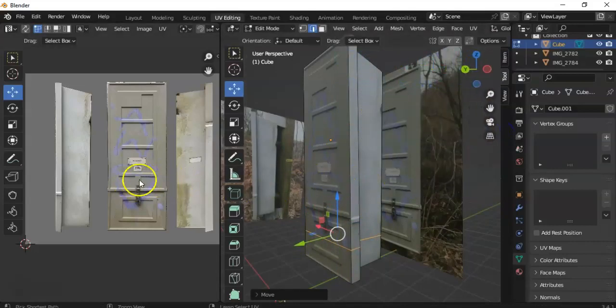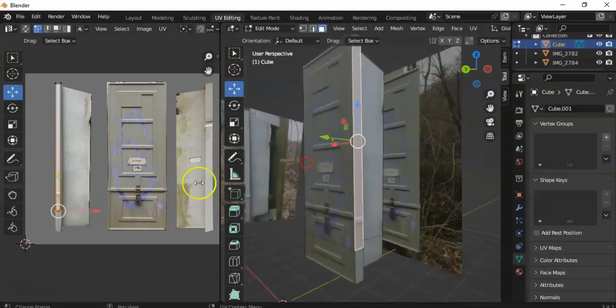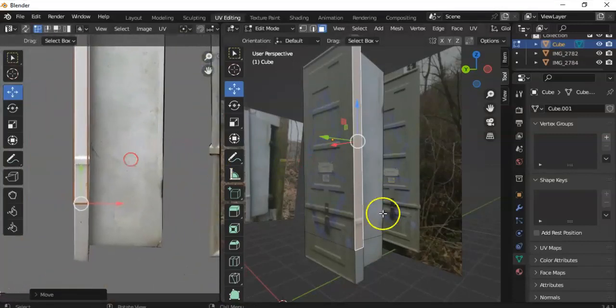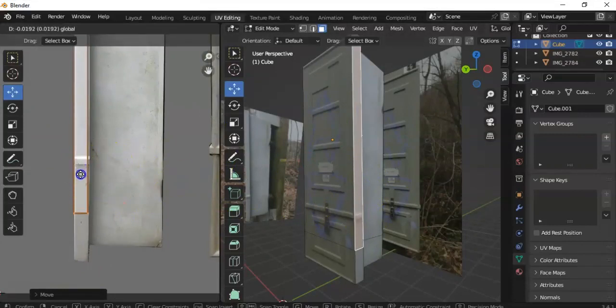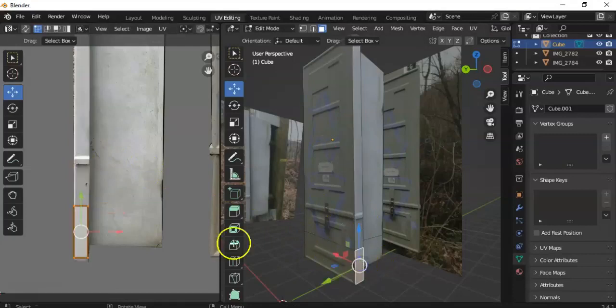And what that enables us to do, if I now just go into face mode, is it'll allow me to position this now on the side. So if I just zoom in there, let's get a better look at that. You can see there we've got problems with the alignment of that line aligning with that. Whereas if I mess around with this, I can actually bring it in place. But it keeps that other part of the UV in place. So if I now go and click on that, that remains intact.